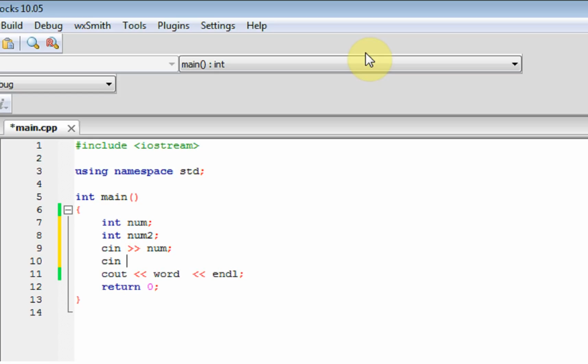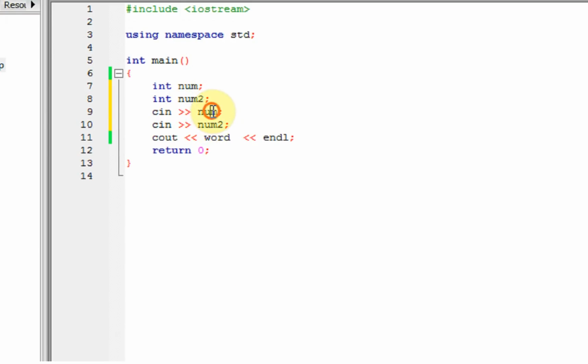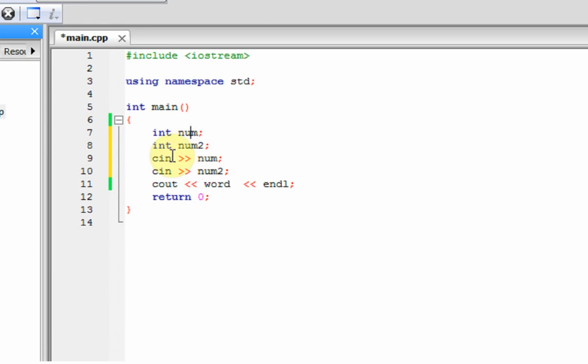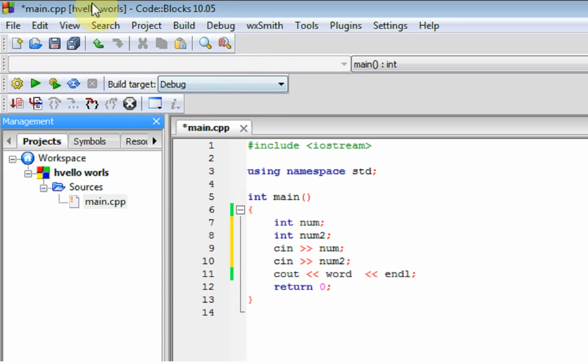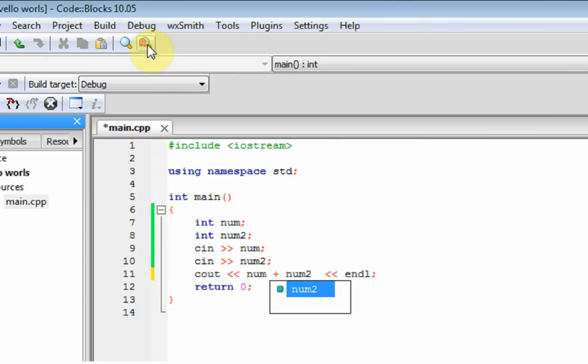And then if we do this again, num and num2, so you first enter your first num, and whatever the user enters is stored under num, and then whenever a user enters another thing, it's stored under num2. And then if we output this, we just do num plus num2.